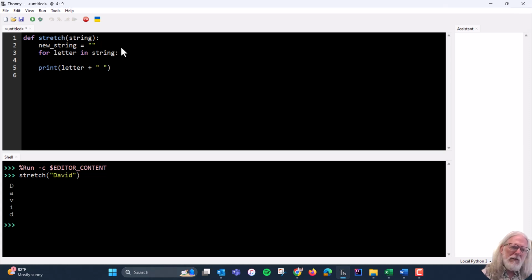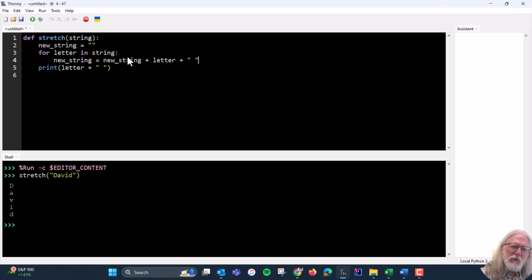And inside the loop then, each time through the loop, we need to add to that new string. So when the loop finishes, we'll have all of the characters with spaces. So I'm going to start out new string equal, let's put new string again, plus, so I want to take what was there already, add the letter, and then I want to add a space. So now I'm going to put quote space quote to get the actual space.